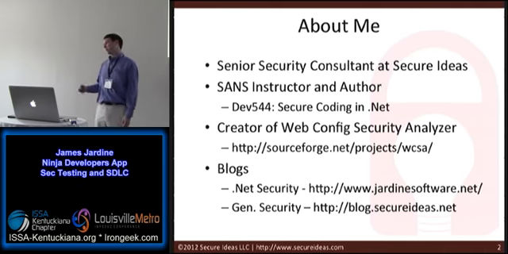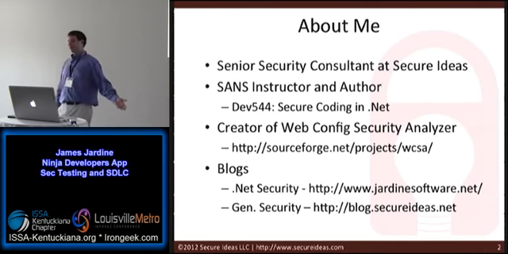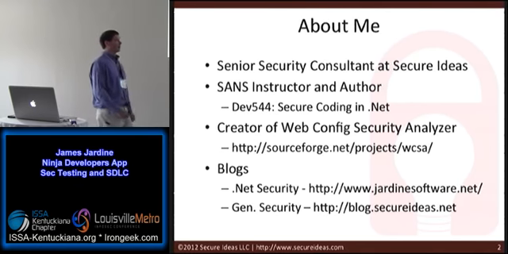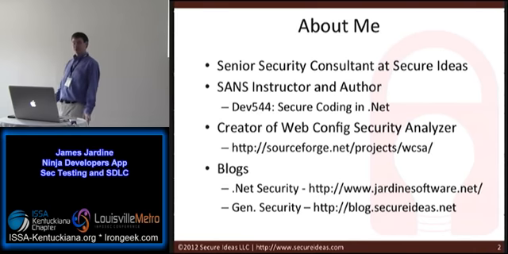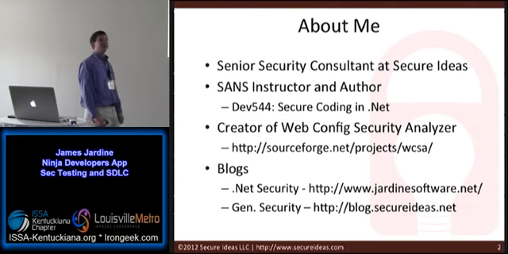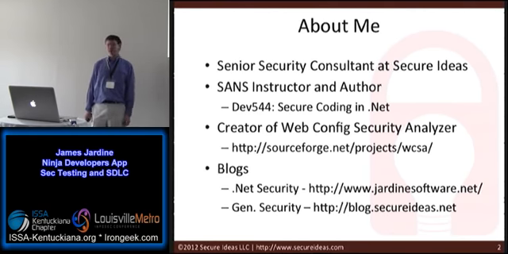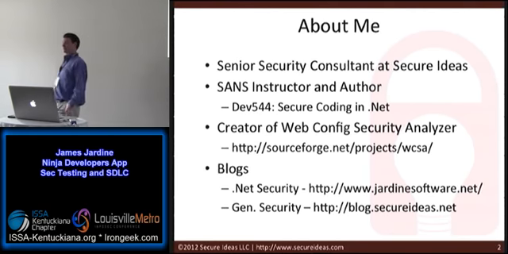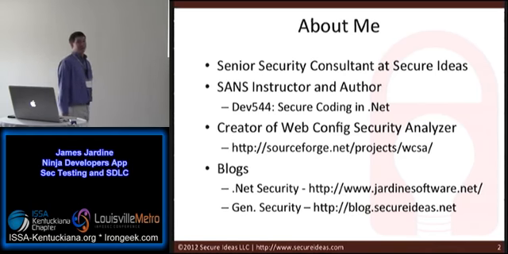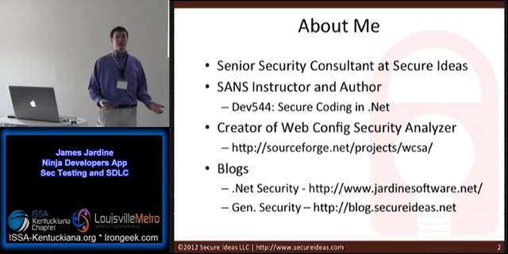So that way, developers can do it. Network admins can do it, whatever you want. You just drop a config file into it, and it'll give you some common areas that we find within our web config files for security concerns. I came up with it as I was doing a lot of security code review, which was an interesting position, where we never get to run anything, right? So we had to constantly understand how everything worked, because all we did was get to look at code.